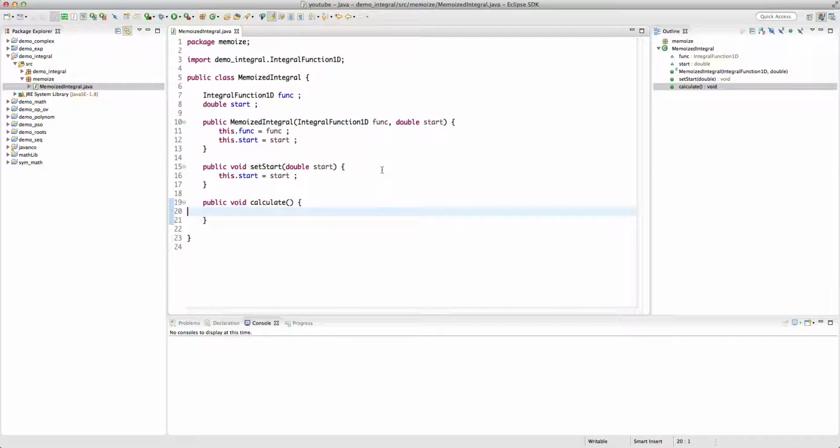And then what we want is an int number of points, so we want to let the user set the number of points that he or she wants to calculate the function at over the interval, right?